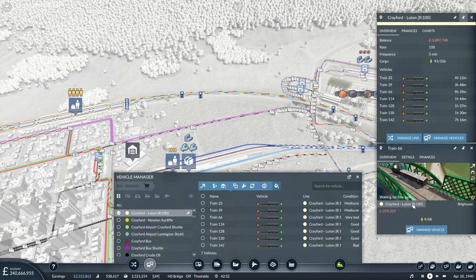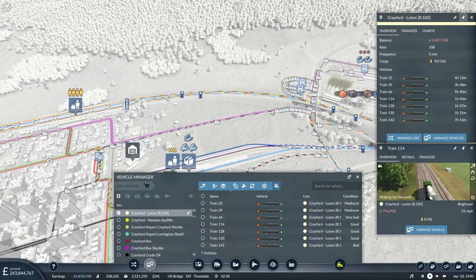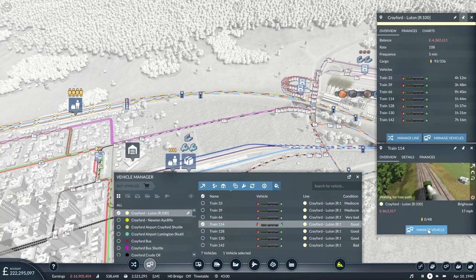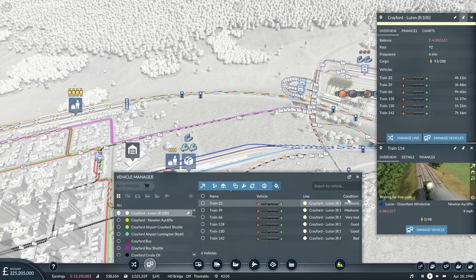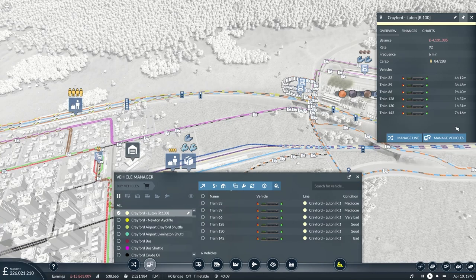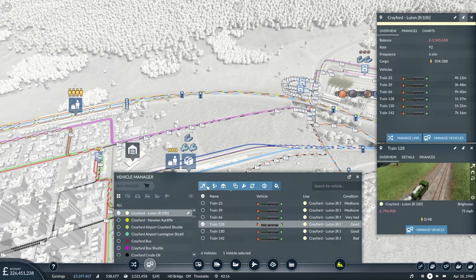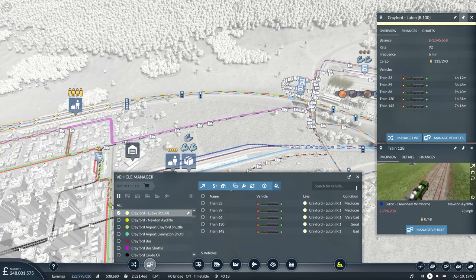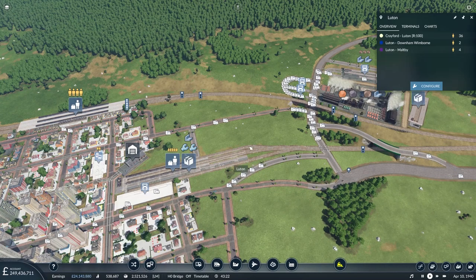Now, can I... If I was to grab that one, I don't think it would work. I need one that's heading... Ah, here we go. So grab you. You are now on Luton to Downham. Now, you might have to go the long way around, but that's fine. You're also heading to Bridge House, and you haven't got anyone on board, so let's get you transferred over as well. There you go. You're also heading to Newton Aycliffe. One more thing, then.